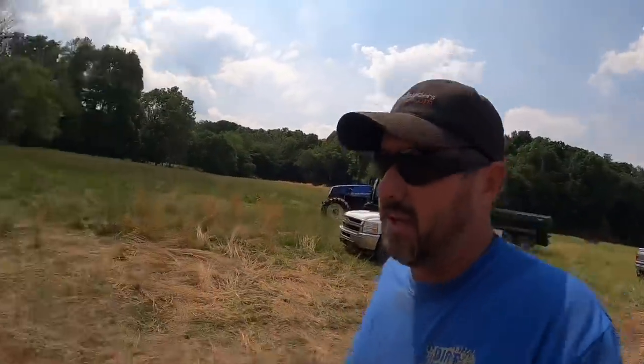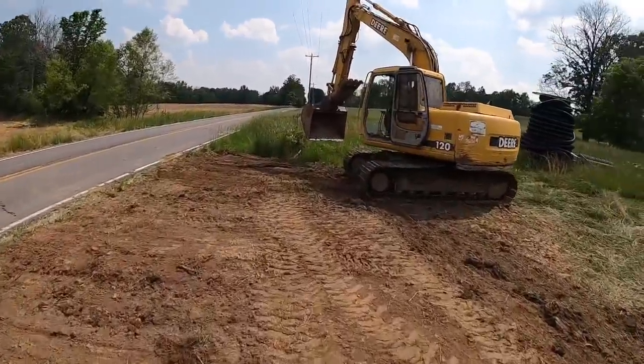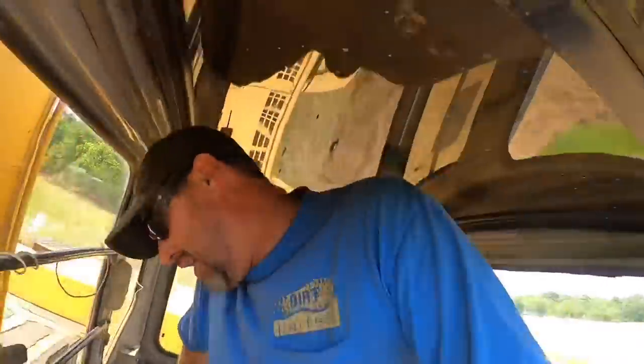Hopefully our rock shows up. I don't know. I about gave up on our rock, but this half of it's drying up with some good dirt in here. I'm pretty confident they can get in and out of the field if they need to in a pinch. And they're in a hurry, so let's go rip out that other crossing. Then Jerry wants us to go down and put some finishing touches on his dams with the excavator, so that'll give us a good excuse to go check them out.